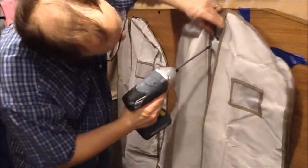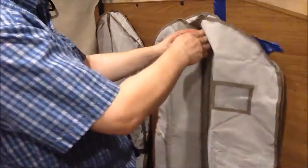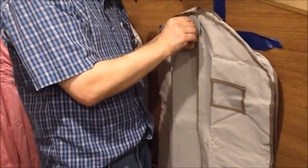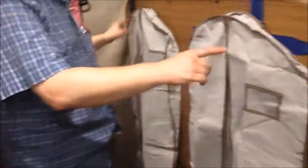This is always fun. And then like that. All right. And then the piece of PVC and the cap. And this keeps the hangers from flopping around. There it is. And then, voila, second unit. I'm going to cut some pieces of wood and screw them into the sides to hold it in place, top and bottom. And then I think this project is done.